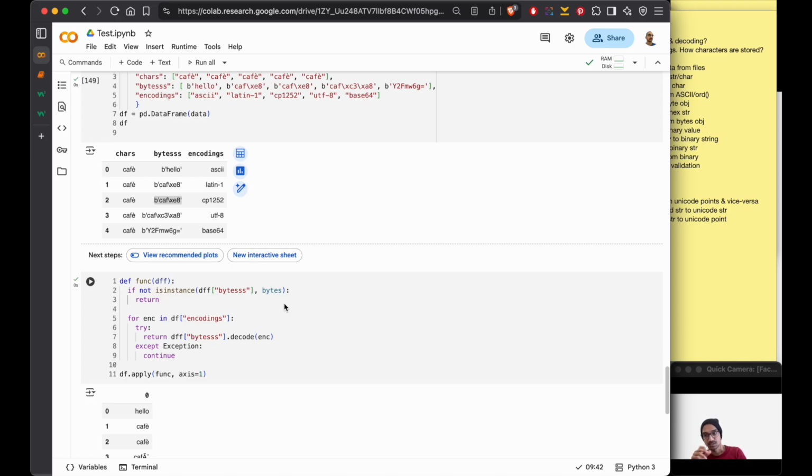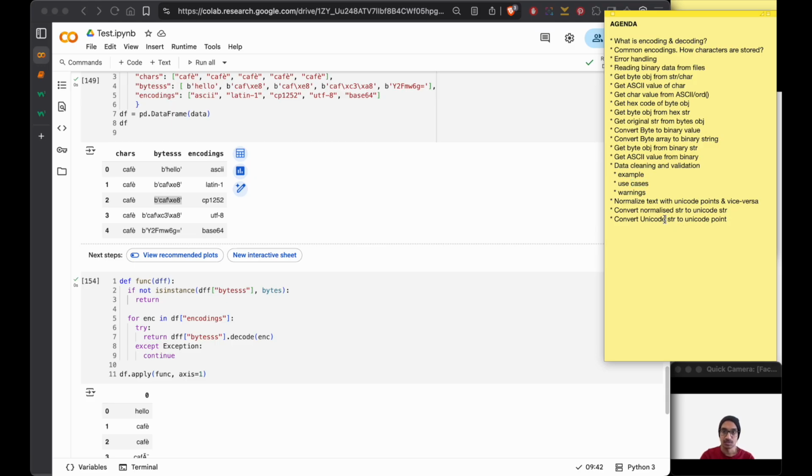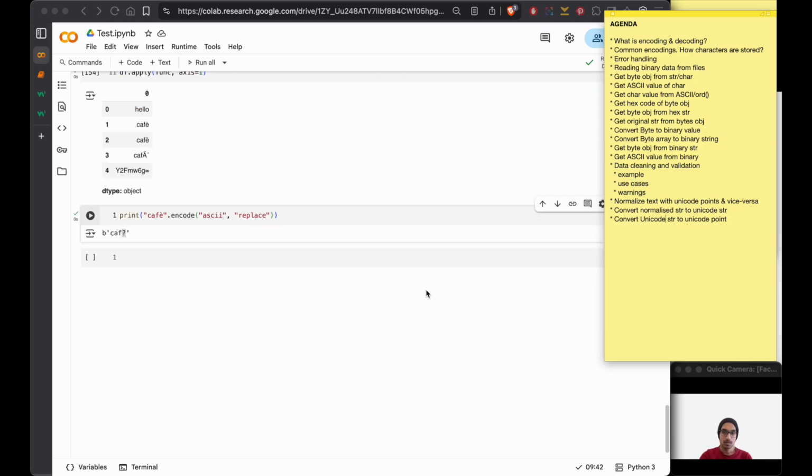Or if you see that Unicode decode exception thrown, all these are warning signs where you'll have to use decoding to normalize the data.